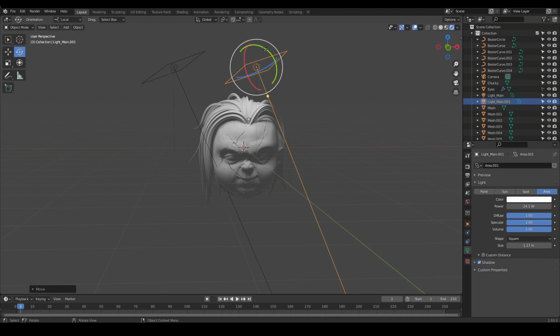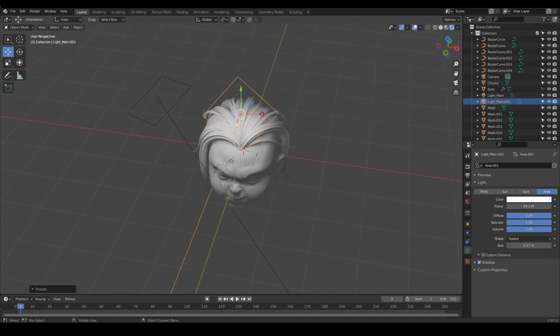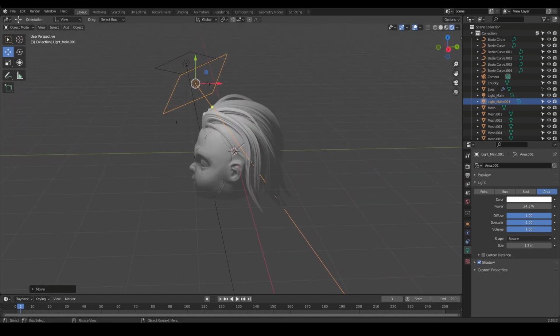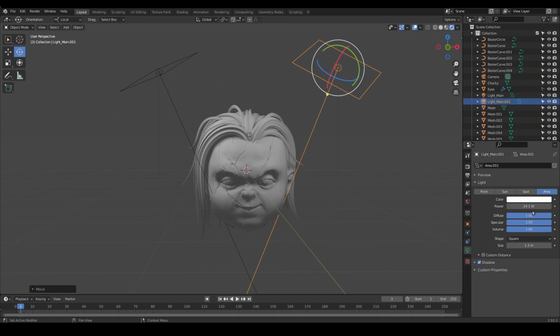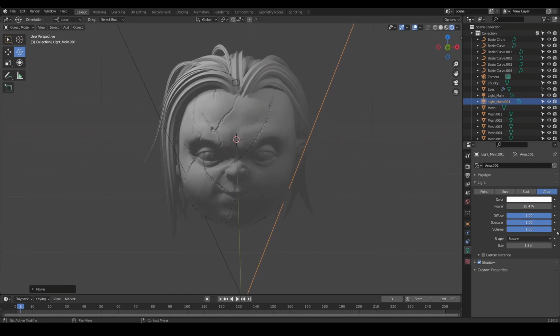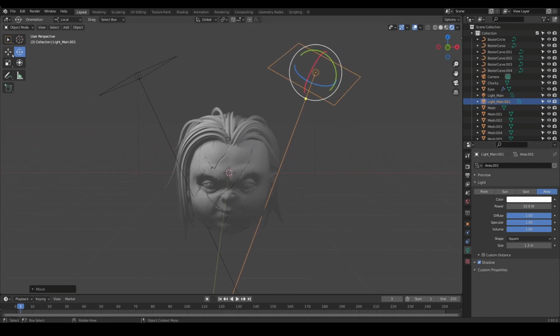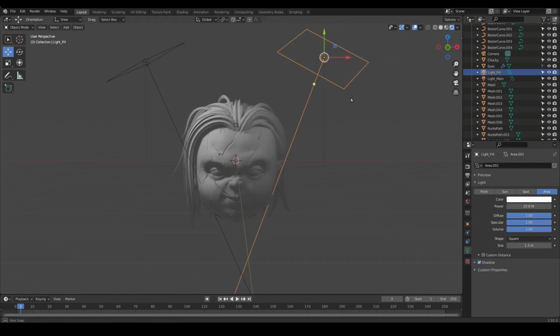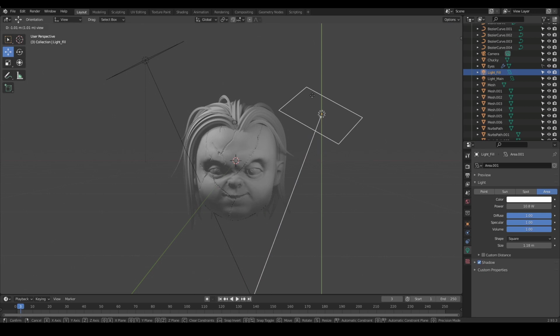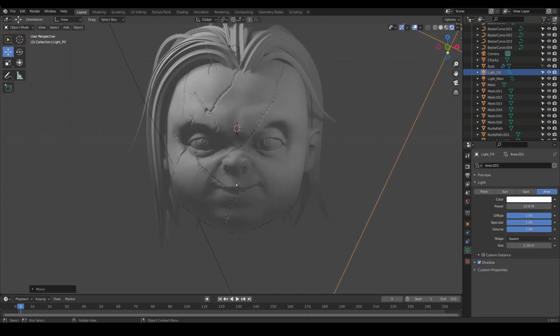This one is gonna be my fill light. I'm gonna move it this way. The fill light is gonna have less intensity than the main light. The main light source is gonna have a higher intensity. The fill light is only there so that this part is not going to be pitch black, and I'm going to have to go to my power, and this is going to have a much lower setting, something like that. If you don't have a fill light, it's just pure black. So I'm going to make it so that you can see the features of the face, but at the same time we still want this area to look like it has more lighting on there. And I could go ahead and call this one light underscore fill. All right. And actually I want to move it down so you could see more of his face and his mouth.